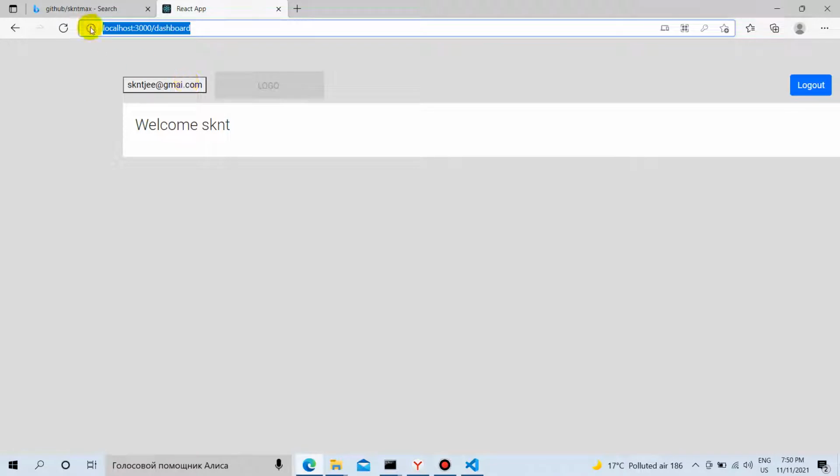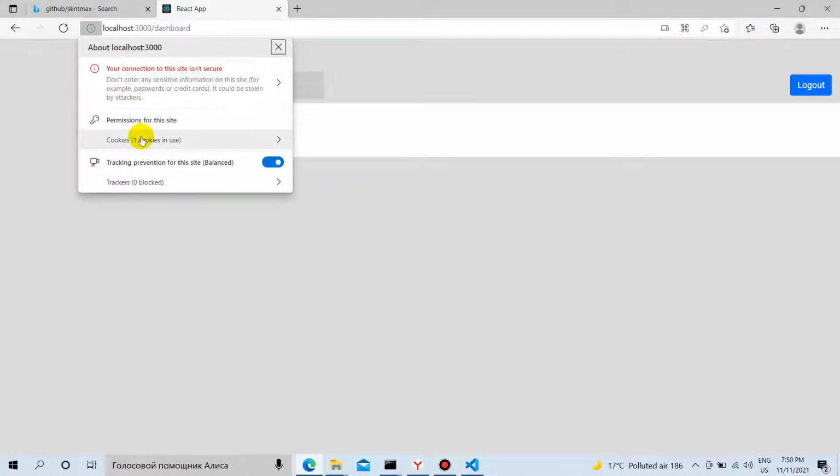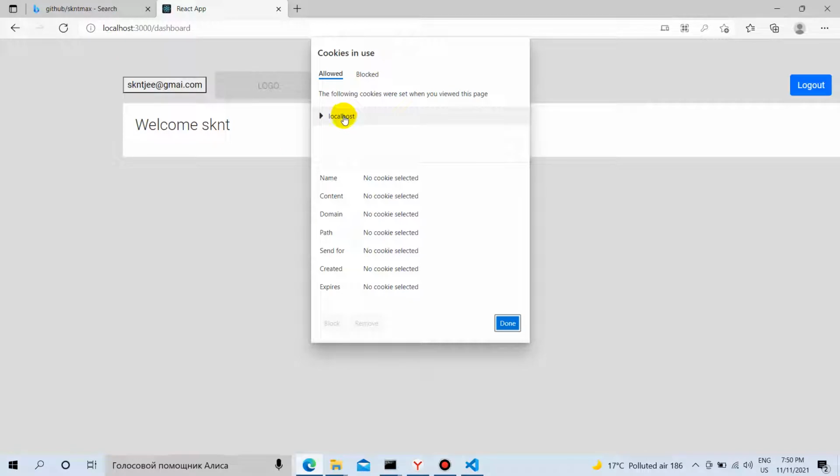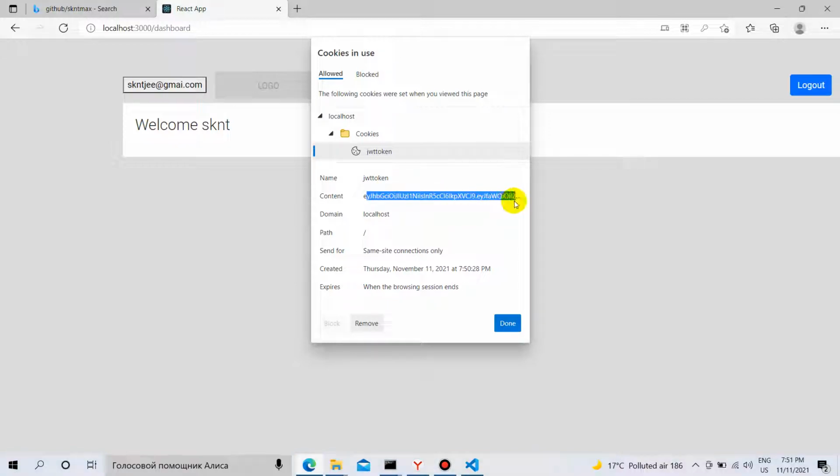While login, I have also saved a cookie of a particular user. Whenever any user logs in to their dashboard, a JWT unique authentication token will be allotted to him, and on the basis of this token, we will fetch all of its data and re-render it in every route that we are going to use in our project. As you can see here, a JWT token is generated for every unique user who is logged in.